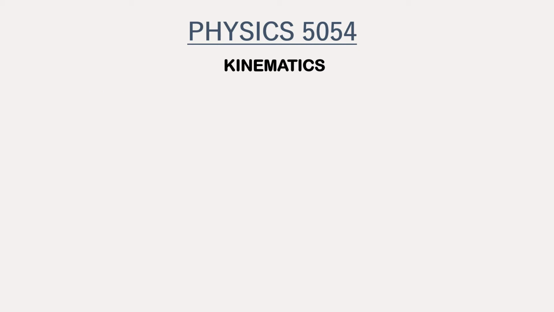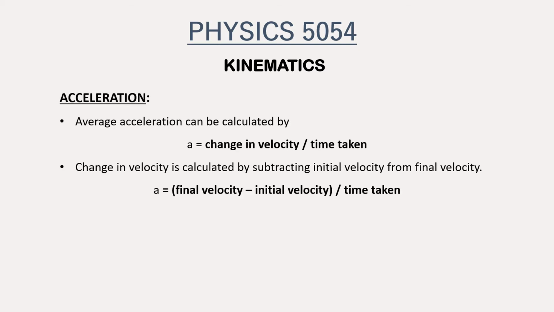The formula for calculating acceleration is quite simple. As you can see, like we said, acceleration is the change in velocity in a given time. So here the formula for the acceleration is change in velocity upon time taken. First, we have to, however, calculate the change in velocity. And to do that, like always, whenever we are calculating a change, we subtract the initial value from the final value. So in other words, I can write the formula of acceleration as final velocity minus initial velocity upon time taken.